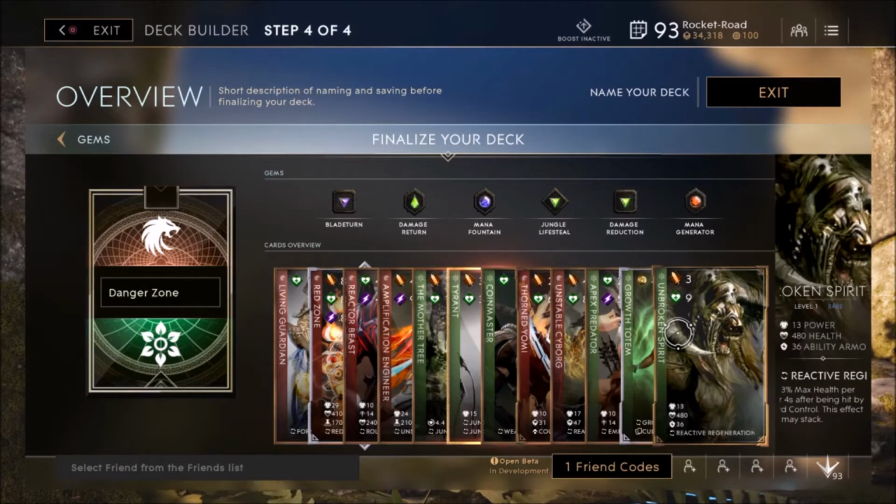And then finally, Unbroken Spirit, basically the Thermo Bond from version 41, reactive regen. When you get hit by hard CC, you get 3% max health regen over 4 seconds. And it can stack, so if you get hit like twice, that would be 6% of your max health per second over 4 seconds. And then again, if you get hit again, that's 9, and then 12, etc. So really good card, because Crunch really hates the CC.